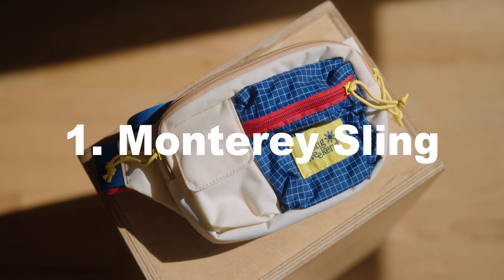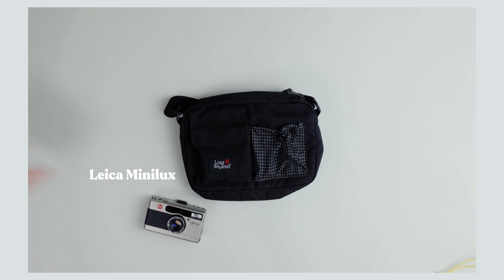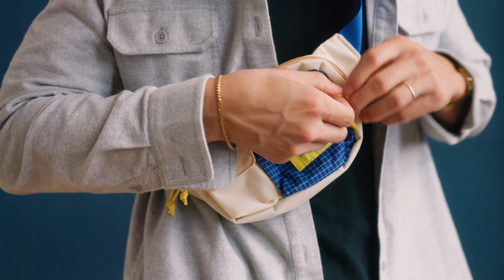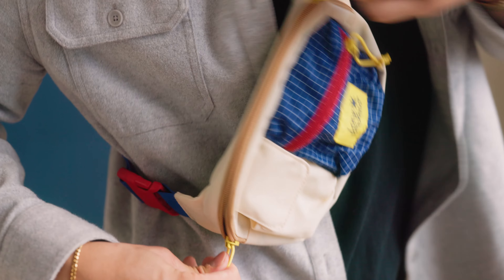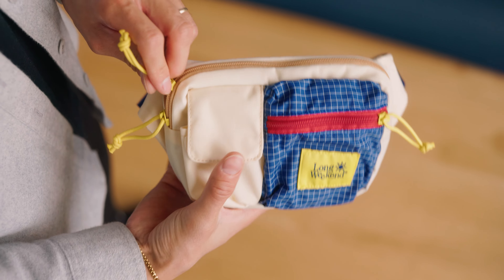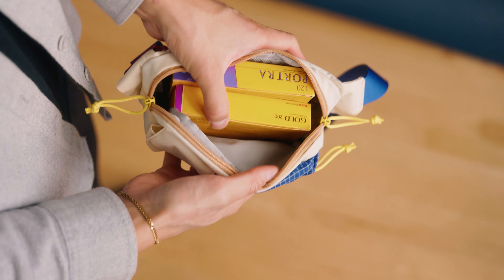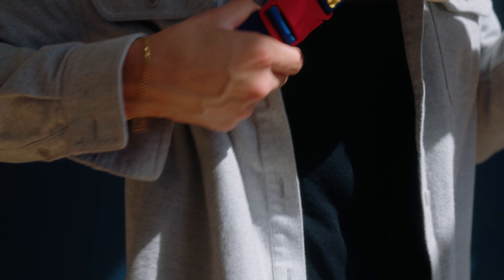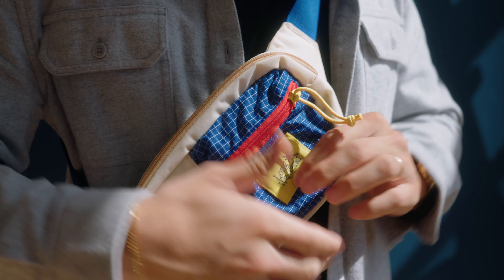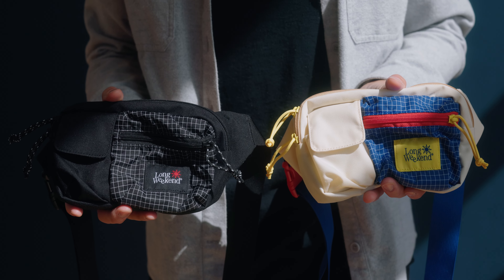As you saw in the intro, the Monterey Sling is essentially a mini version of the Long Weekend Santa Fe, which is one of my favorite bags ever, and I reviewed it earlier this year in 2022. A zippered bucket pocket and a mini Velcro flap pocket make up the front of the bag, and a YKK zipper opens up into the main compartment. There's one divider flap inside of the main compartment, and the interior of the Monterey can hold two boxes of 120 film. Maybe my favorite inclusion on this bag is a quick-release buckle on the strap, which allows for an easy on and off. I'd honestly love to see this incorporated in a potential version two of the Santa Fe, because it made using this bag so, so easy.